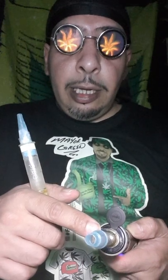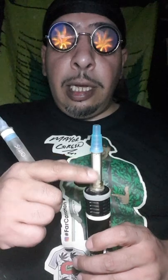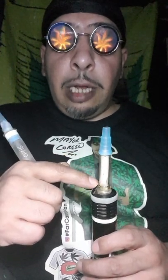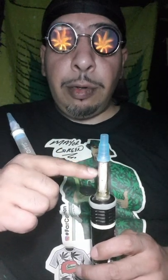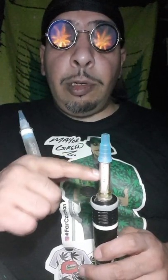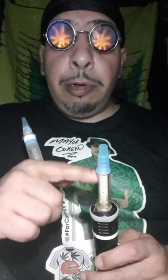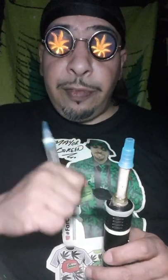But this way, your rolling papers are actually collecting the activated cannabinoids that are heated up down at the bottom. They're all coming up the glass stem and into your mouth, but before they even get into your system, they're collecting onto the rolling papers here. So before you've even tried it, your papers are getting all the cannabinoids. So those are your cannabinoid infused rolling papers, and please do give it a go.